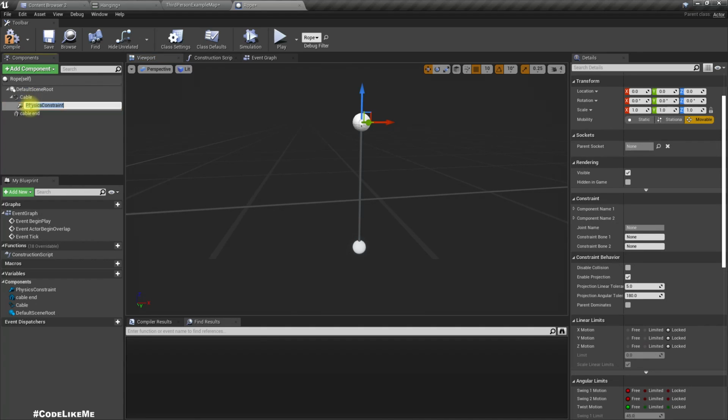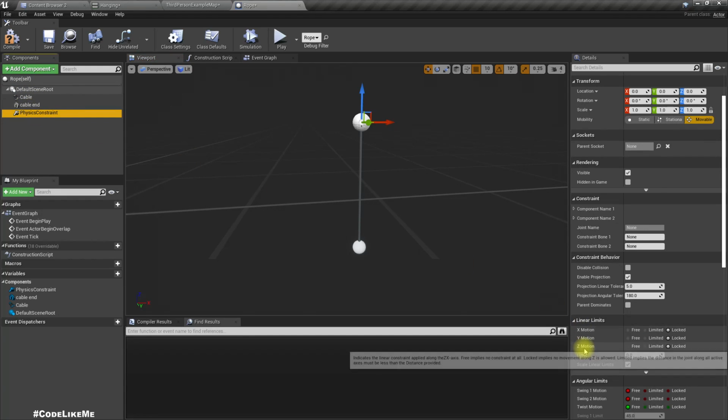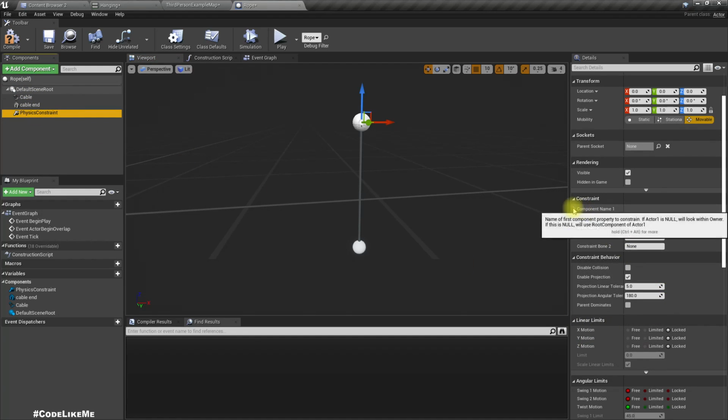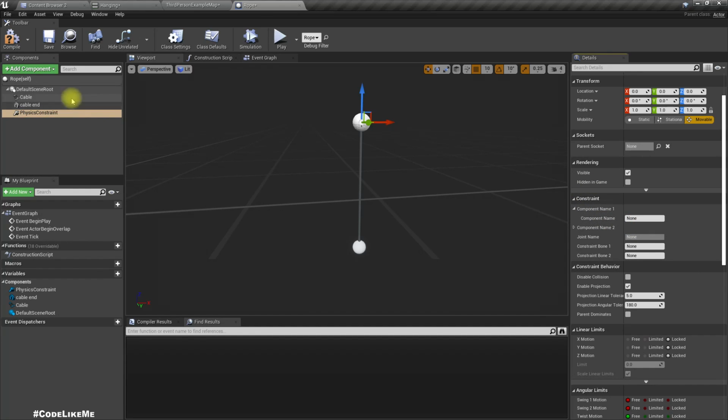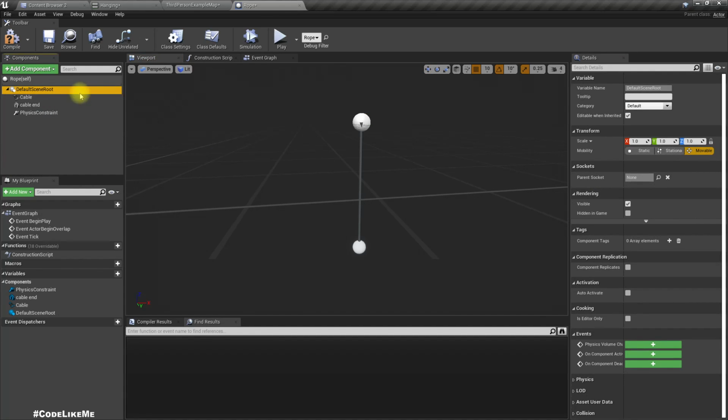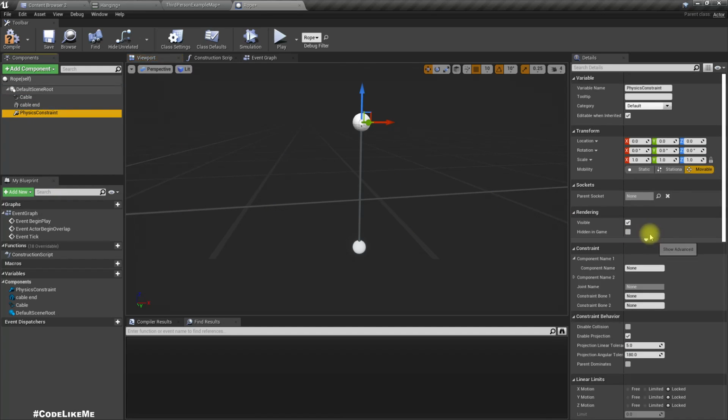Yeah, this is the one. So let's see how to use this. Component name 1, can we use default scene root? Let's try.